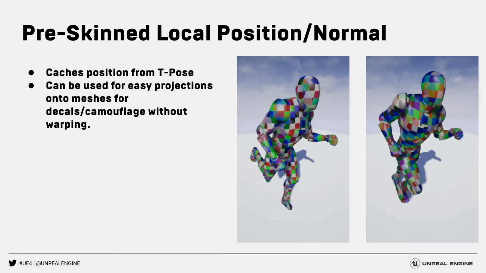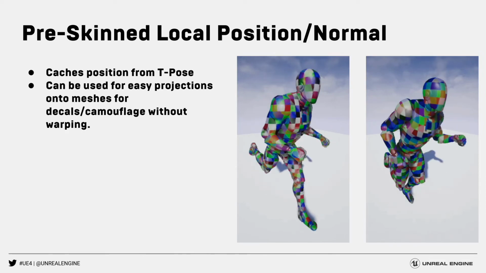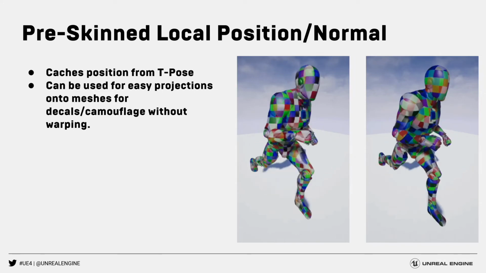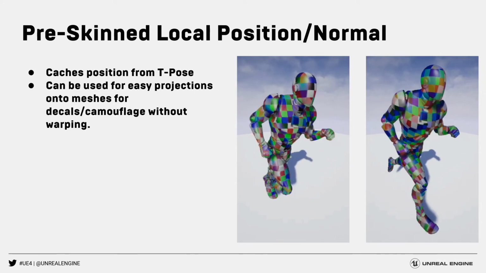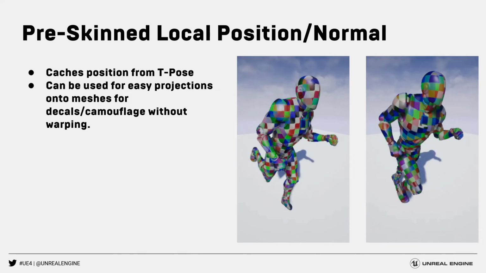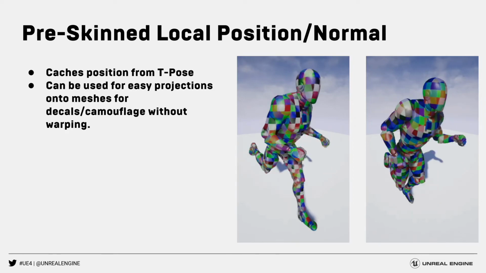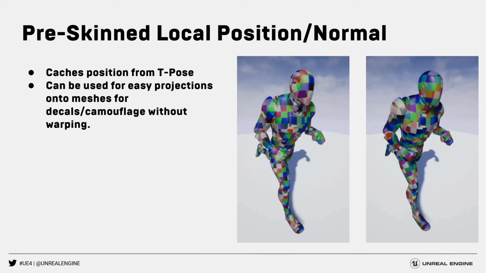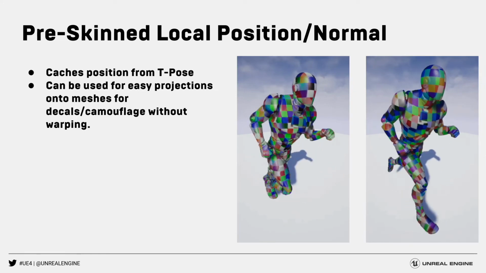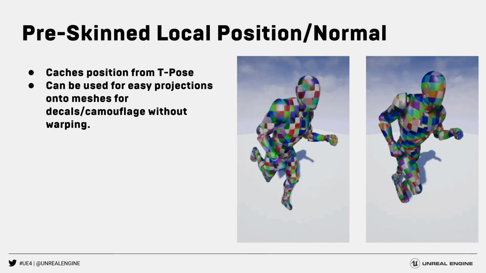Because I could project a camouflage onto one material that's not based off their UVs, but based off of their pre-skinned local position. You know, or I could project a decal onto the character that now means that if my gun is reloading, even though the magazine is being taken out and put back in, it still would have the spray paint as if it was spray painted when the magazine was still in the gun. Do you know what I mean? So this kind of power is really, really useful to have, and there's a lot of different times where this is super useful, and again, people just don't know about it.